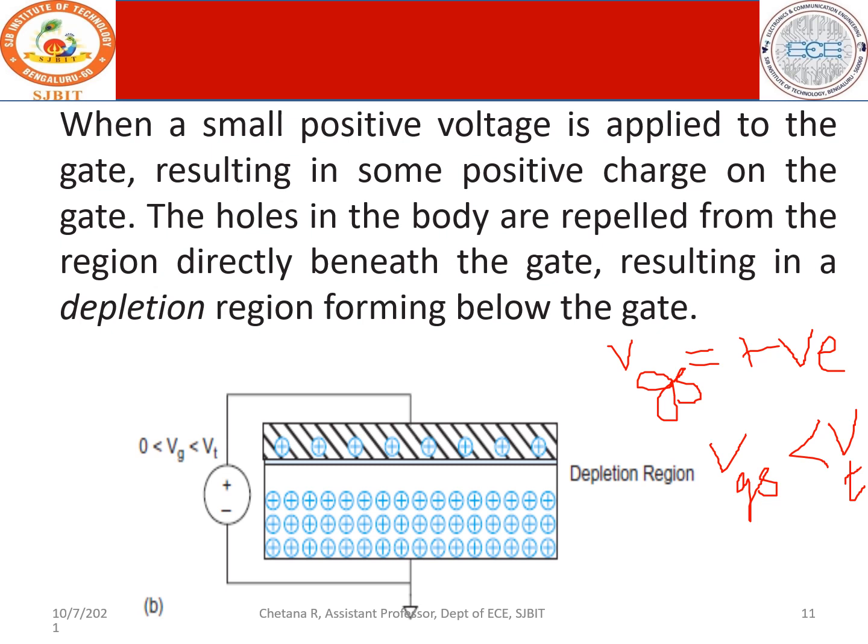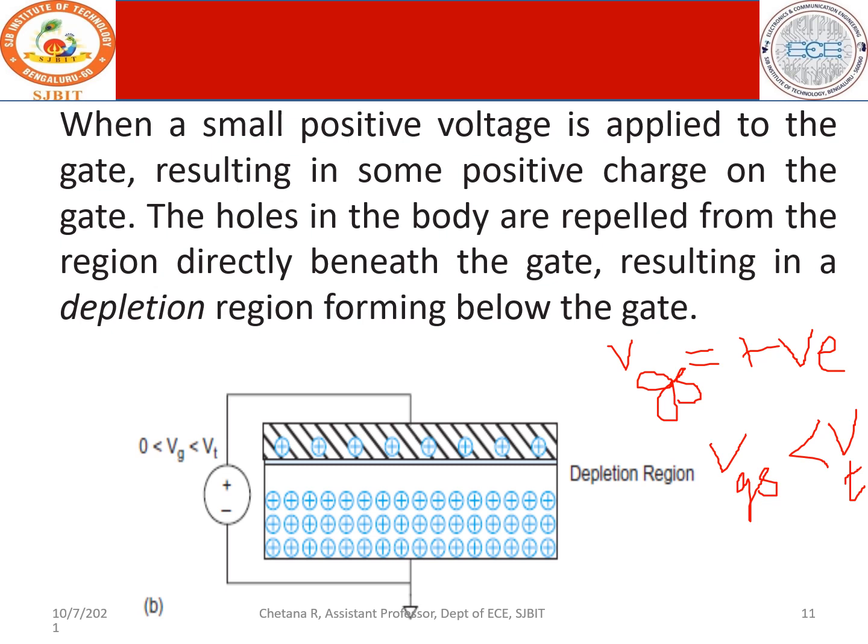So when the positive voltage is applied to the gate, what happens? The gate which was negatively charged will now become positively charged. Can this happen? Definitely it will happen. And what is the status of the body? Here you find positive ions. So this is also positive, this is also positive. There is a repulsion between these ions. Positive ions on the gate and positive ions in the body get repelled and move farther.